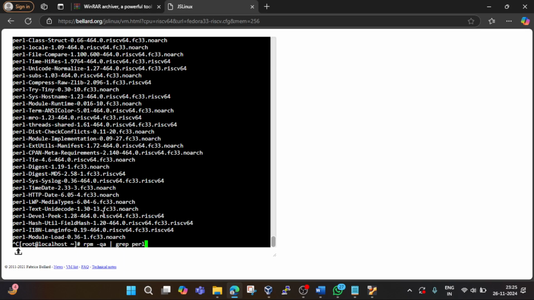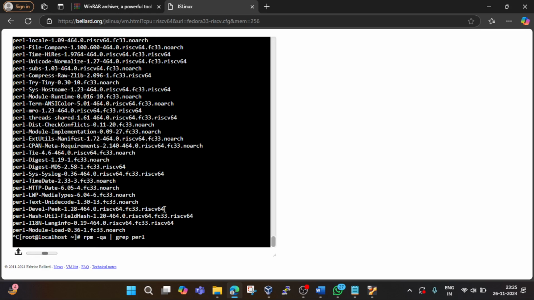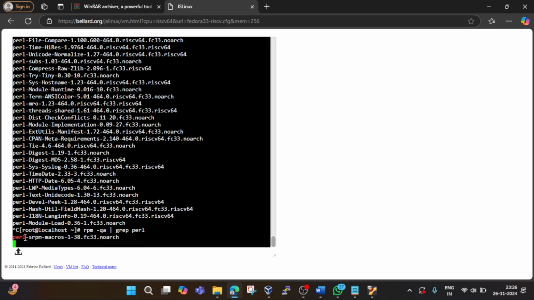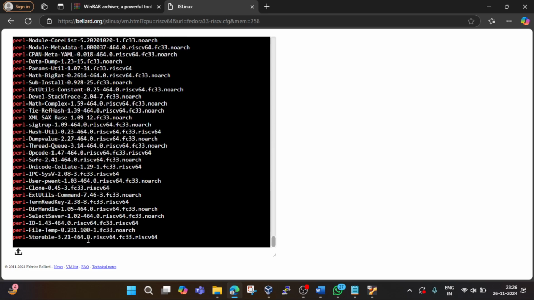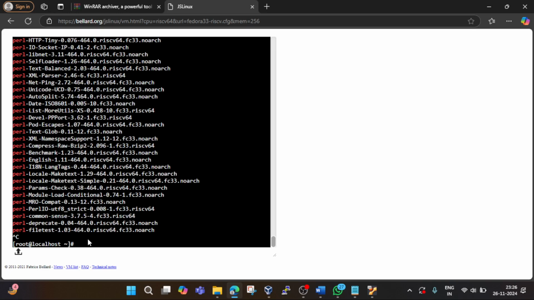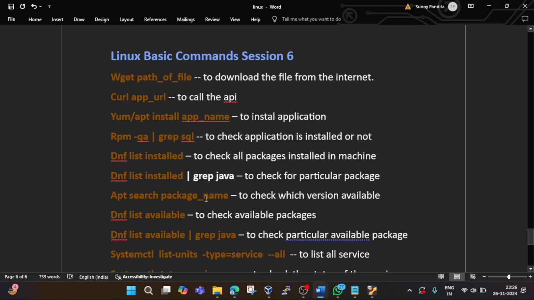We need everything related to Perl. You can see now we get everything related to Perl, highlighted in red. So it becomes more specific. If you want to check applications like Java or PHP, you can do that. Control C, clear. That's why I said the grep command is very powerful and very useful.